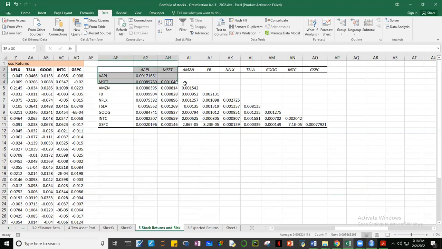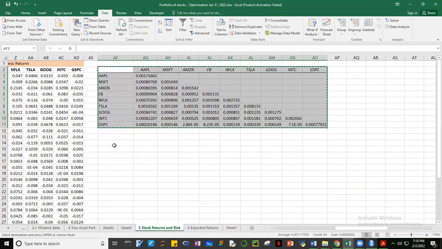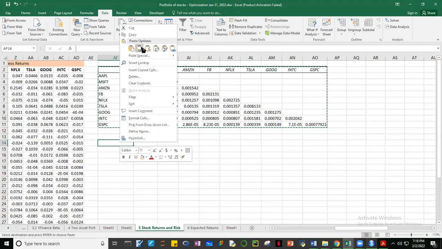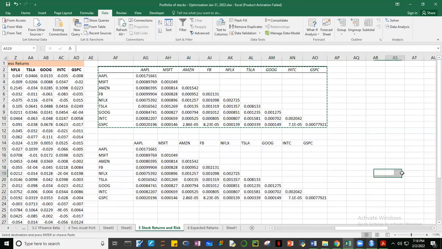Unang-una, copy natin siya, Control C. And then copy natin just the values.